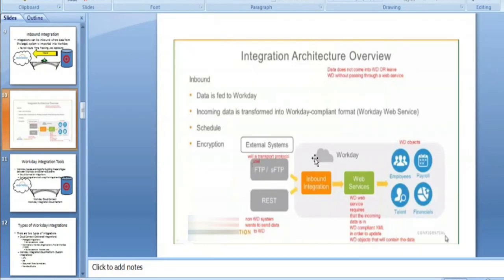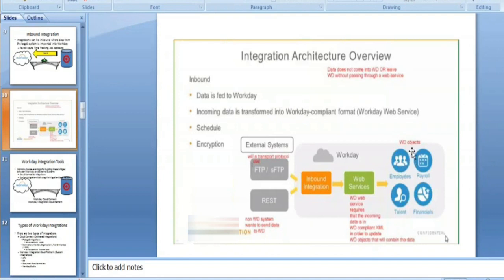Then these files are converted into a web service format, a Workday web service compliant format. Okay, so you cannot directly load it with these inbound integrations. We usually convert the data into a Workday readable format, that is the Workday web service format. Then that will be loaded into Workday objects, which are equivalent to tables and records in an RDBMS.